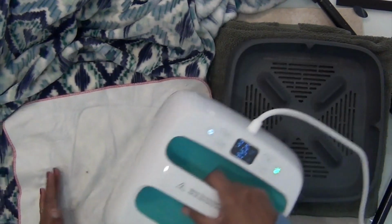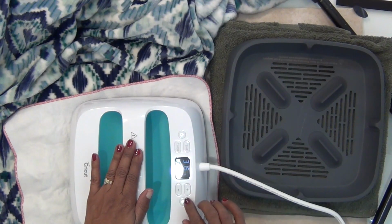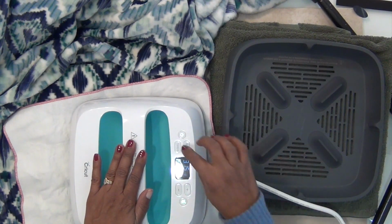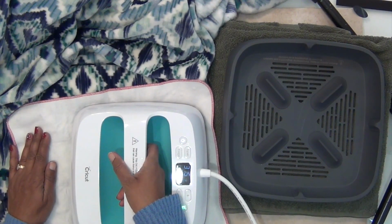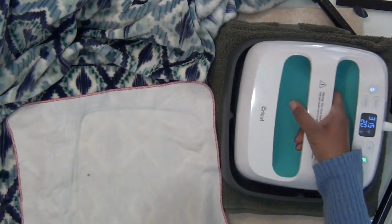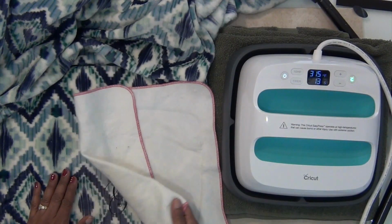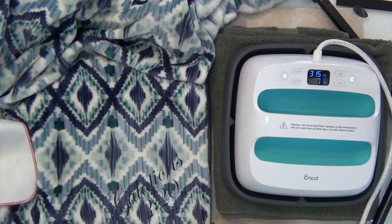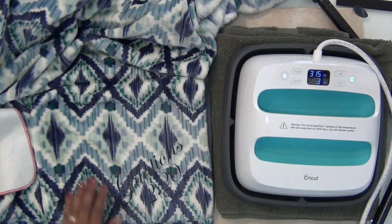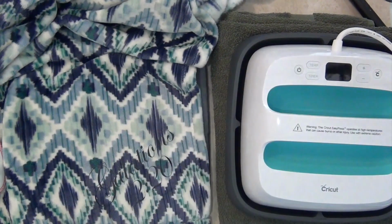So I'm going to kind of put this on here one more time. I don't know if I'm going to leave it on for the whole time. Oops. Maybe just a few seconds. It probably doesn't need the whole time actually. I just want to make sure it's in there, but I don't want to overdo it either. Oh, that's better. I feel better about that. Nice. So there's that. I'm going to give you a little close-up view. Let me turn this off. It doesn't need to be on anymore, I don't think.